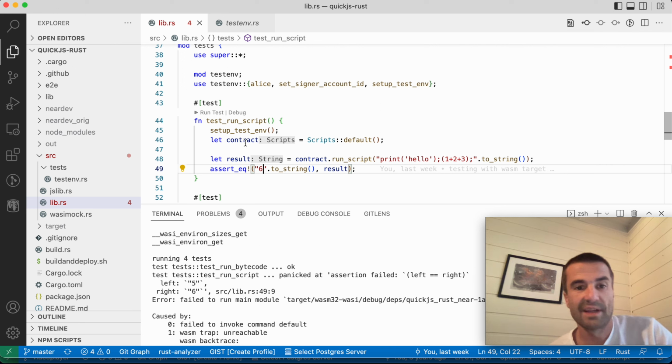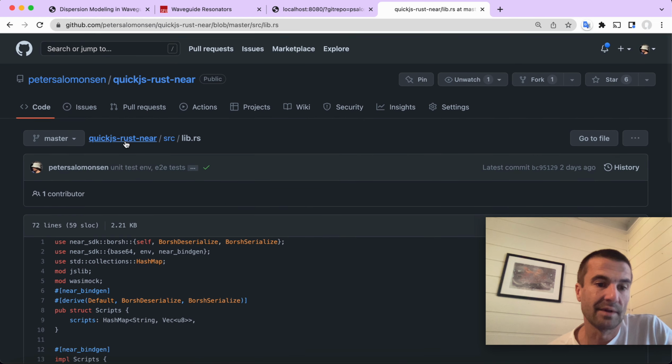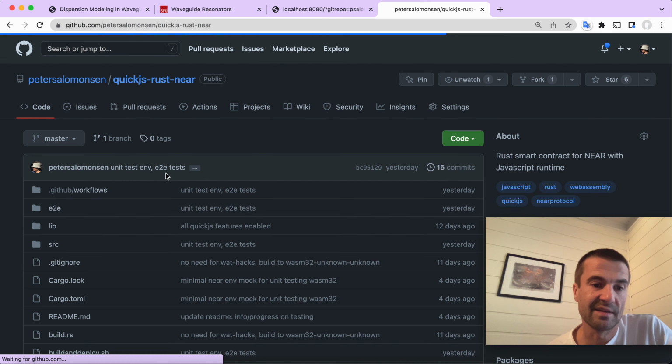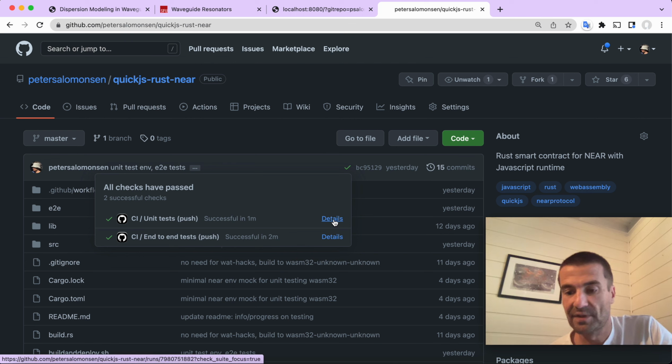And also here, if we go back to GitHub, you can see the test runs that have been run on the builds. Let's have a look at that. It's in the GitHub Actions workflow. You can inspect the source for them to see how it works.